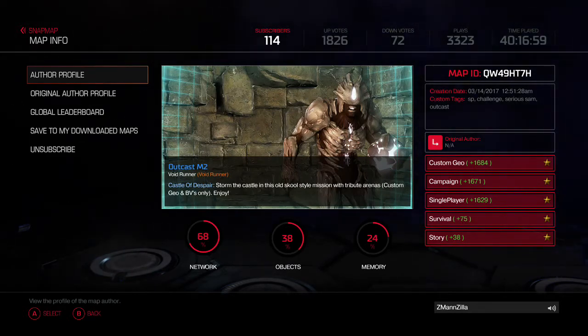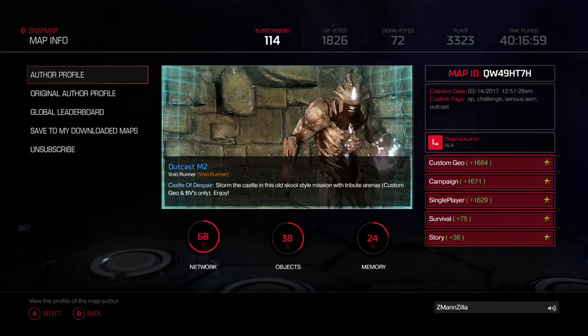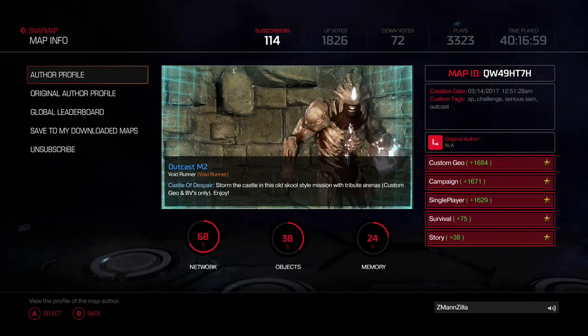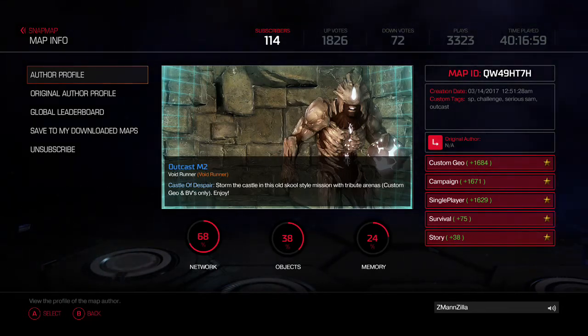While that could get boring very quickly, what happens is before it gets boring, Void Runner goes, okay, you've done enough in that room. Let's throw another scenario at you and let you mess with that for 5 or 10 minutes. And I think that's a really great design philosophy when it comes to combat. So Outcast M2 is definitely a good case of that happening.